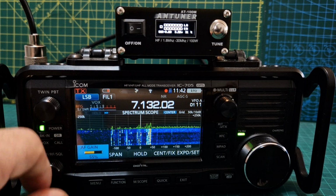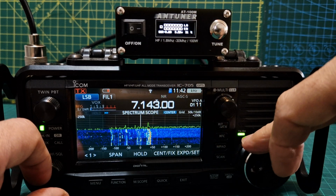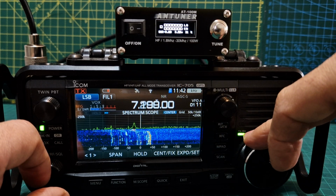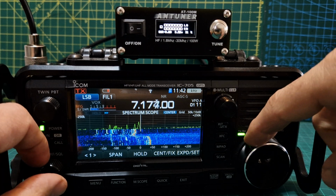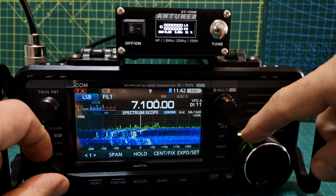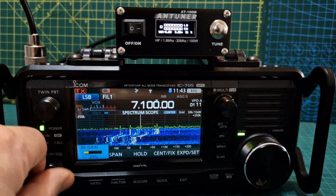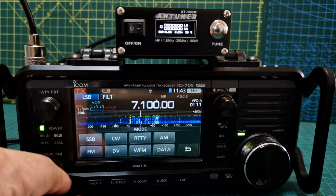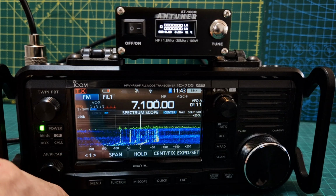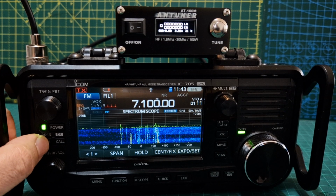Find a little gap. Tap the screen, you get wider steps. Well, there's people there. Looks busy. I just recommend you get onto 40 meters and have some local chats with people. So that seems quiet. We'll change it to FM. And then we'll see if the tuner kicks in.